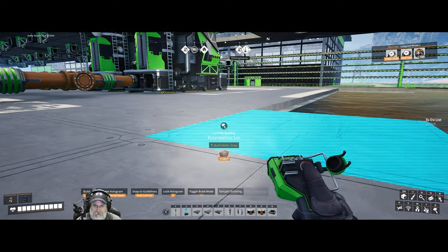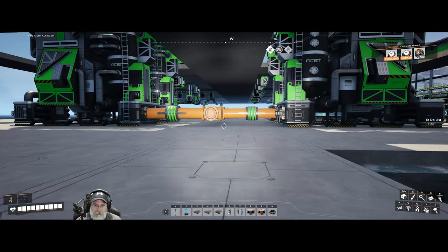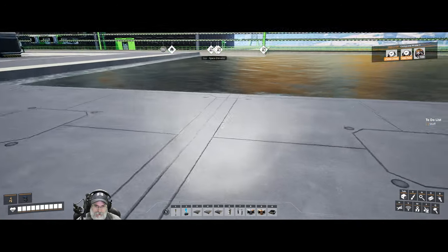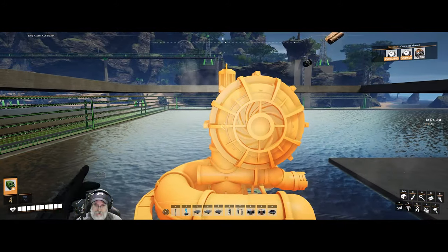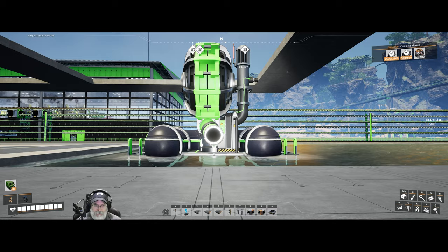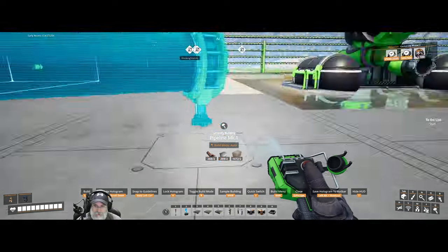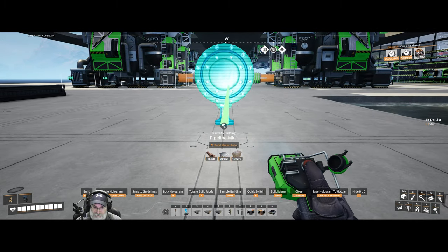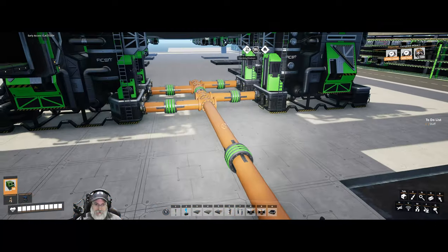But we do need to go out to here, right? And I'm going to line it up right on this seam, which is the halfway point. Maybe to about, I'm going to say there. That's close enough. Okay, that'll work. Now let's grab a pipe and bring it down here. And it looks like it's going to line up there, but even if it didn't, we know it's right on the seam. Go back two and then pop that in there. Nice 90 degree there, beautiful.